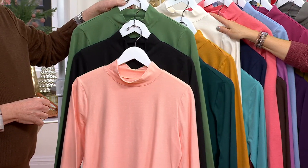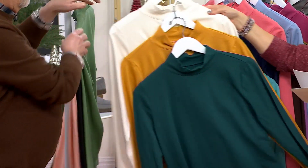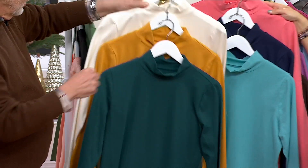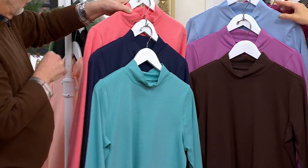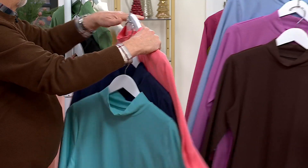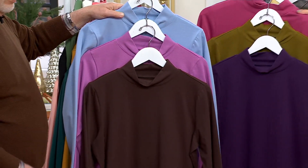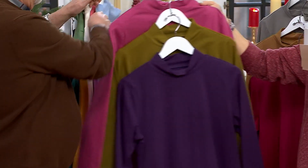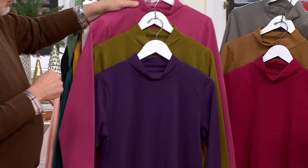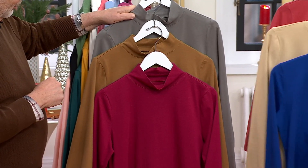All machine wash, tumble dry — they wash like a dream. Peach sorbet, black, and dark ivy. Green — evergreen — gold, and natural. Over 400 of you have already ordered. There's your turquoise, navy, and tea rose — sort of a salmon color. Here is dark chocolate, wisteria, and blue. And with all the dark chocolate, purple moss berry — that is Gary's favorite. Cranberry, chestnut, and graphite — which is a gray.